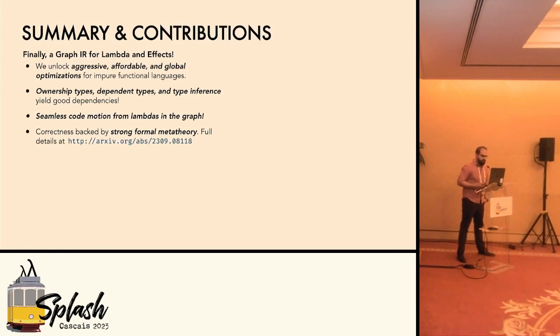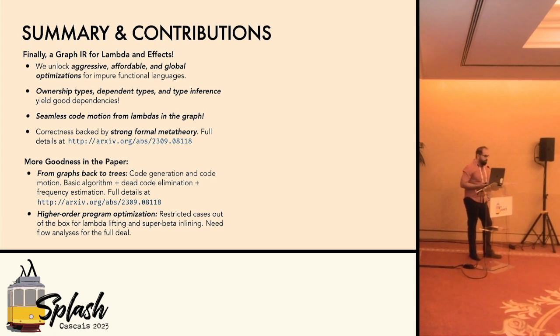Okay, so to summarize, hurrah, higher order graph IR. This is all made possible by using all sorts of cool cutting-edge PL techniques: ownership types, dependent types, and type inference. I might add those are not the scary dependent types that you use for explaining Coq or Agda, but baby dependent types. It's just path dependent types, a bit of substitution at the type level, and that's how we propagate the information, instead of using flow-based analysis like CFA. And we have a strong formal metatheory. This is all correct. We know what we're doing.